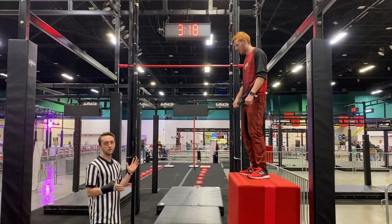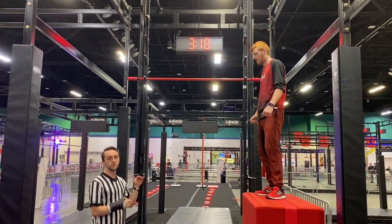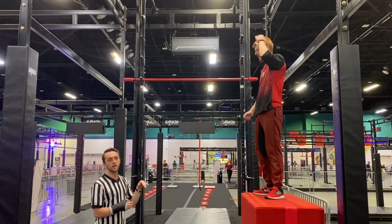All right, welcome back to the World Championship for NNL. This is going to be the salmon ladder. You guys are going to have 20 seconds to go up and down as many times as you can.